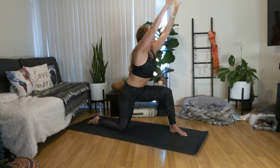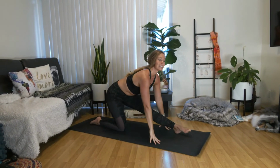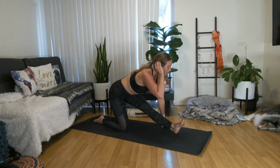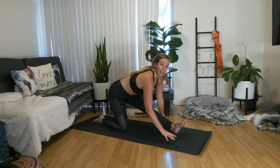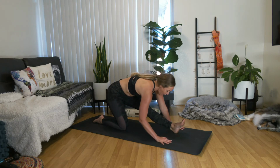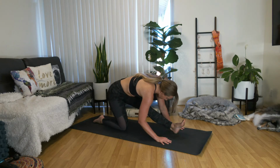Exhale, hands to the earth, shift your hips back, half splits. Flex that left foot. Take an inhale, lengthen your heart towards your toes. And as you exhale, maybe you crawl forward, getting deeper in towards that leg. Relax your head and neck, square your hips off.